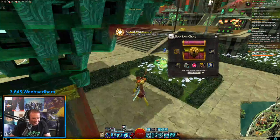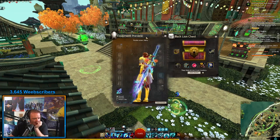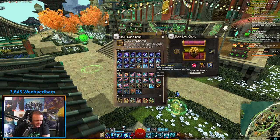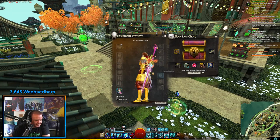The last date. Is there anything we even want out of these? Hold on. I doubt it, right? What's the greatsword like? It's not bad. Okay. I don't think we saw a single super rare. Magical Warnhorn skin. Flaxseed harvesting node. Magical axe, magical death. Oh, that is rather festive. That is absolutely fabulous.